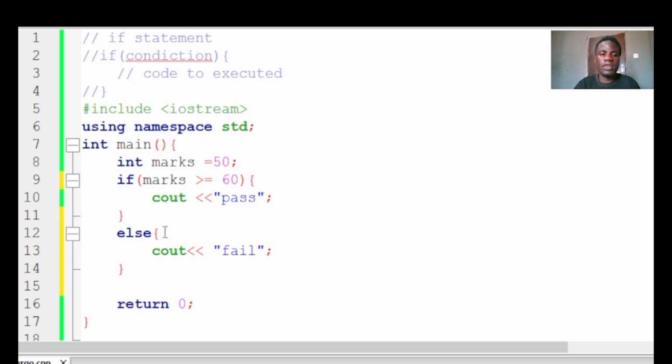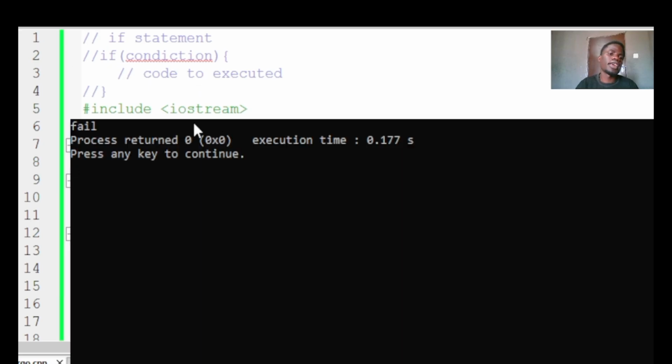Just like that. As we expected, it just printed fail, because the guy didn't reach up to 60%. You have seen it. So that's how it works.